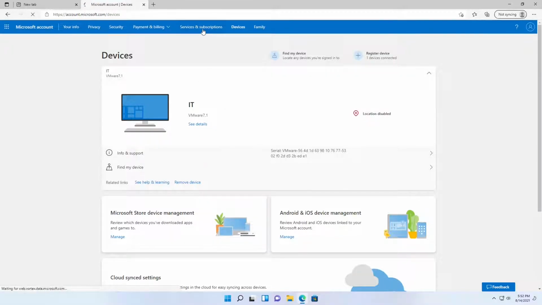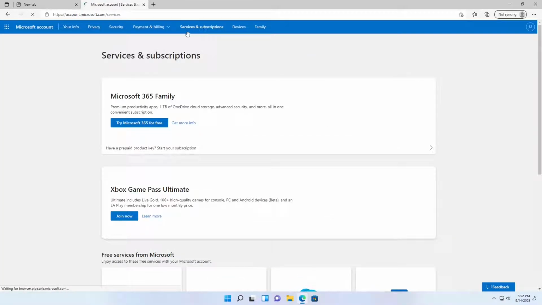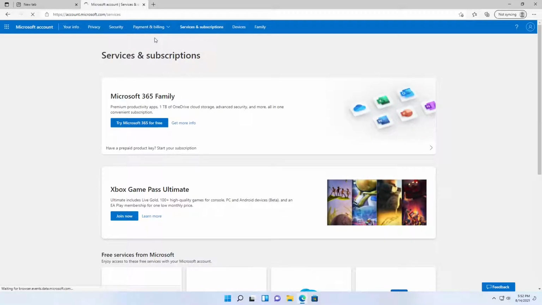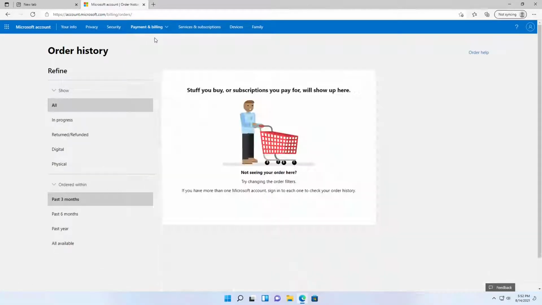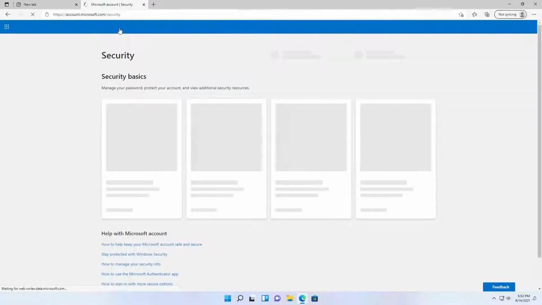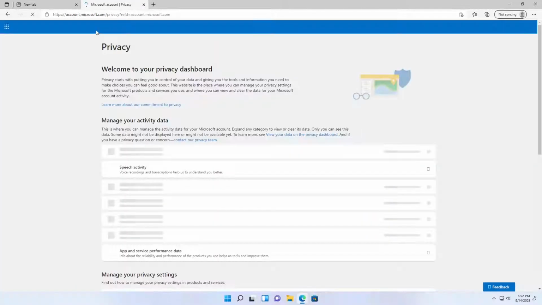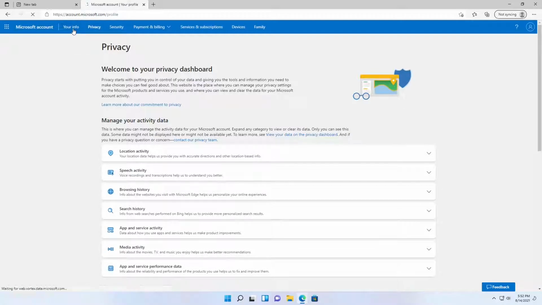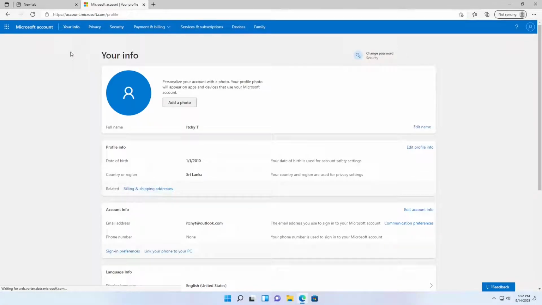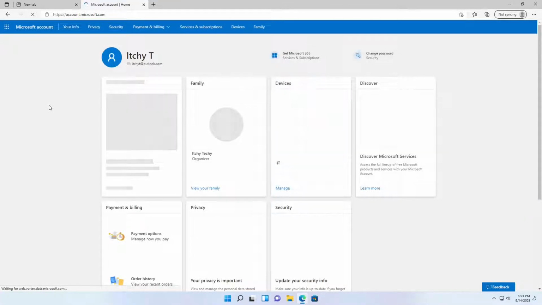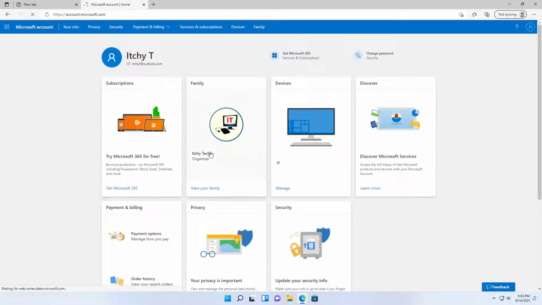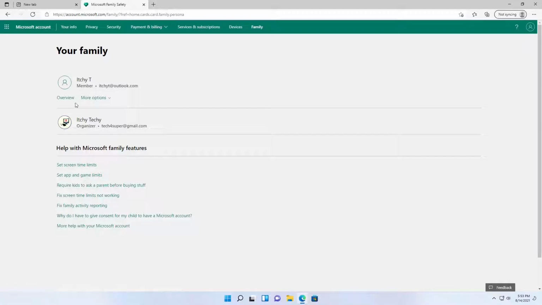And in the Family tab, my name is shown as the organizer of the family. Also, my kid can view his activities on the device using screen time, content filters, and manage permissions options.